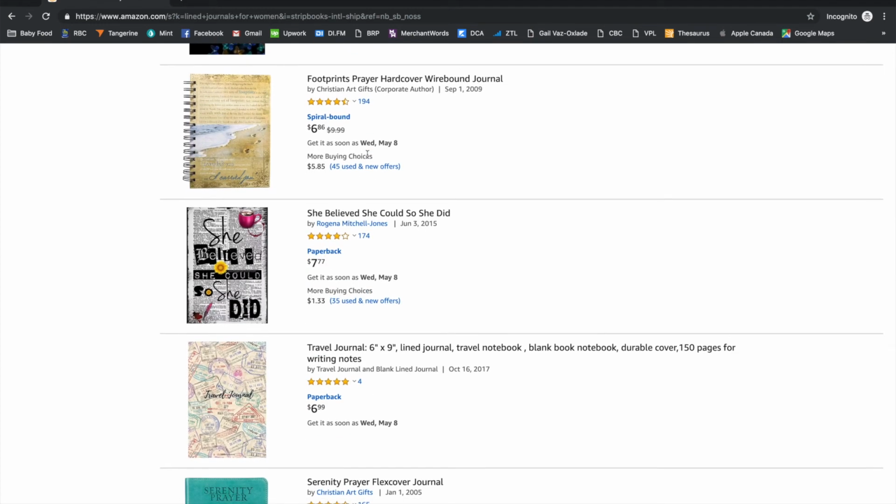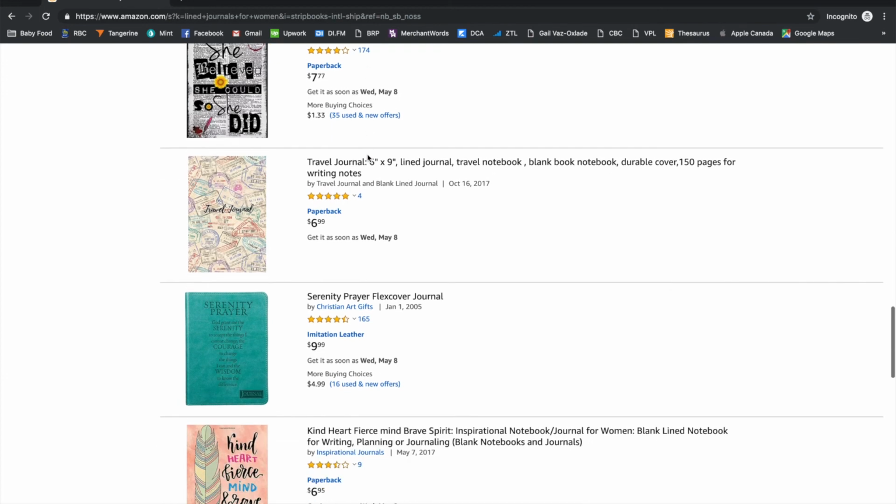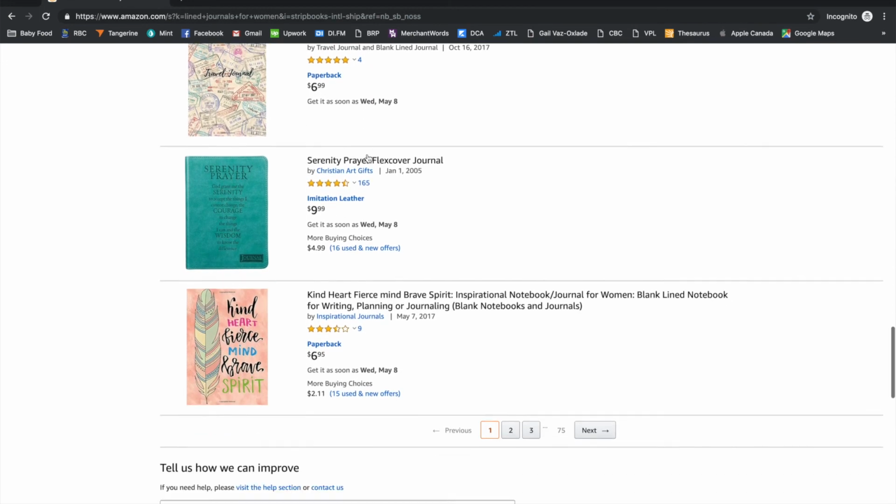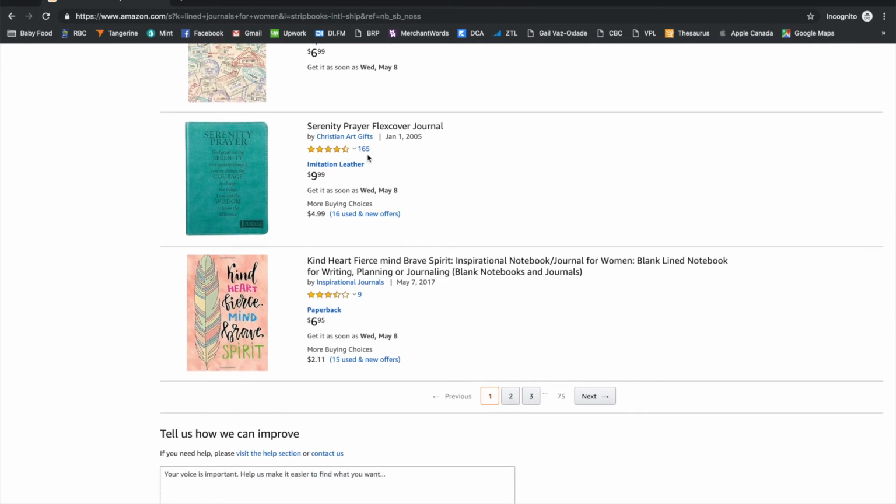20 at 4 stars. So it's not bad. If the first few paperback books on this page had a dozen reviews or more each, and some of them had over 100, then that would be pretty tough to beat in terms of competition. If each one's only got a few, 4 or 5 stars or even 3.5 stars, then I wouldn't really be too intimidated by that. So I would say you could probably go for it.